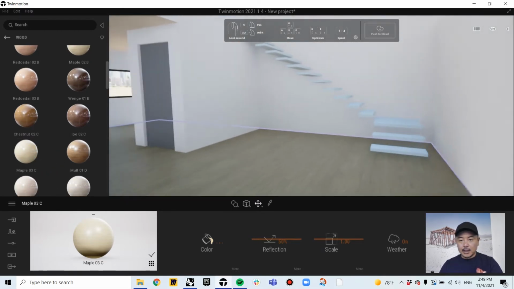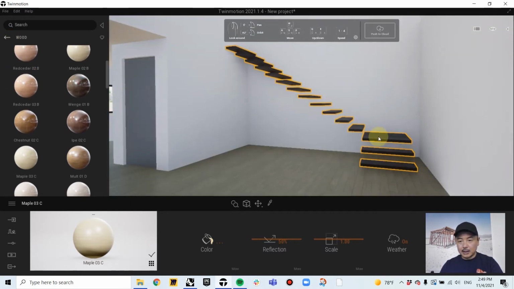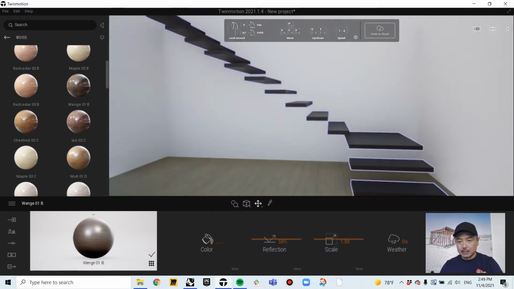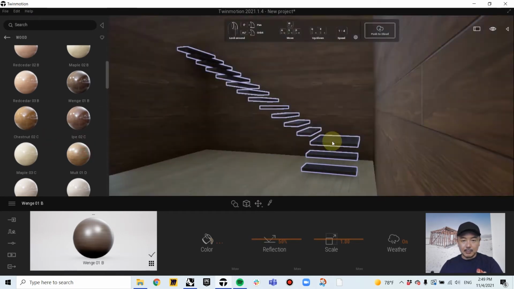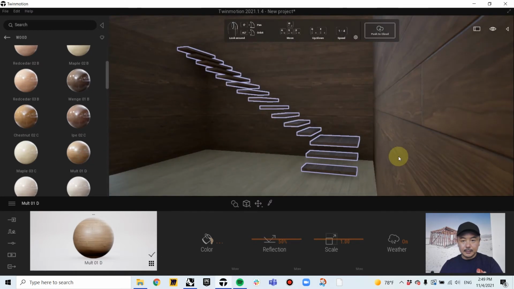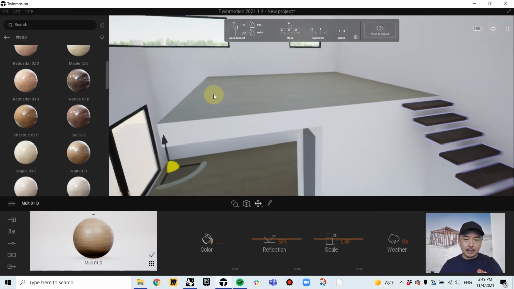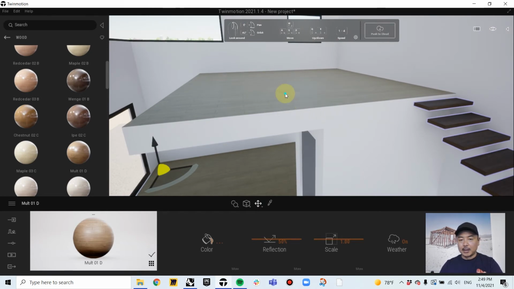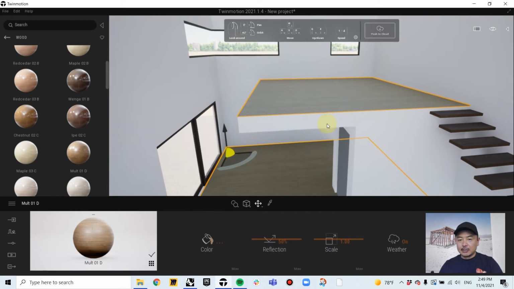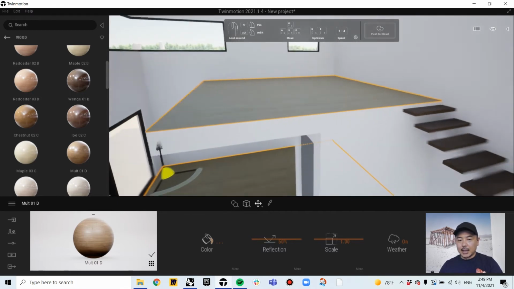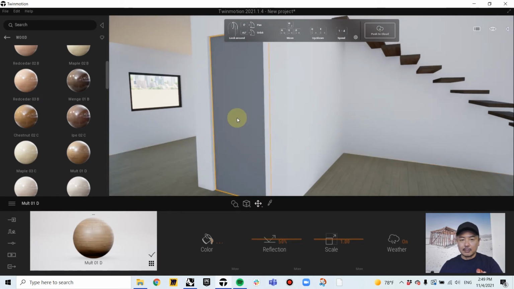And this stair, maybe wood is kind of cool. I wasn't going to apply wood, but wood stairs can be nice. Going upstairs, I also applied the same material. In Twinmotion, everything is grouped by the material that you have assigned inside of Rhino, so there is no breaking of that.